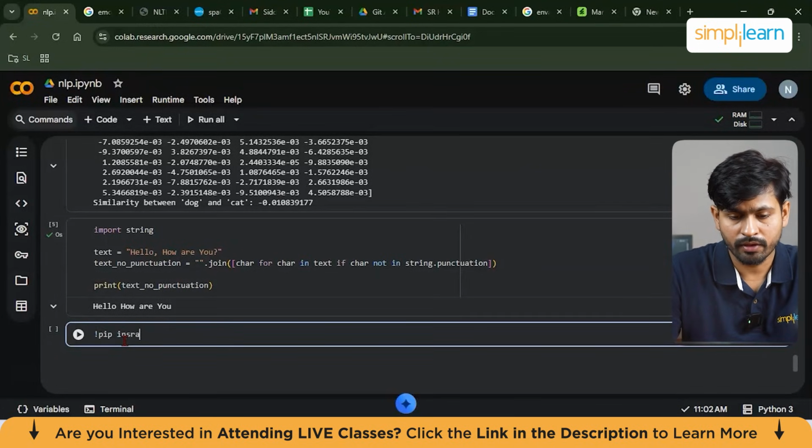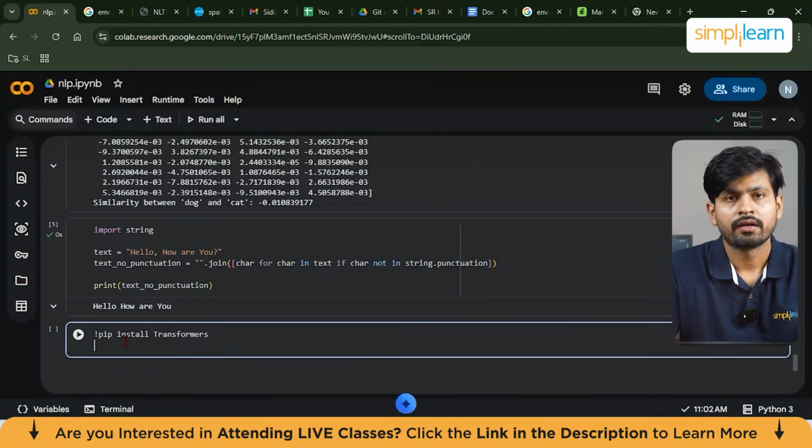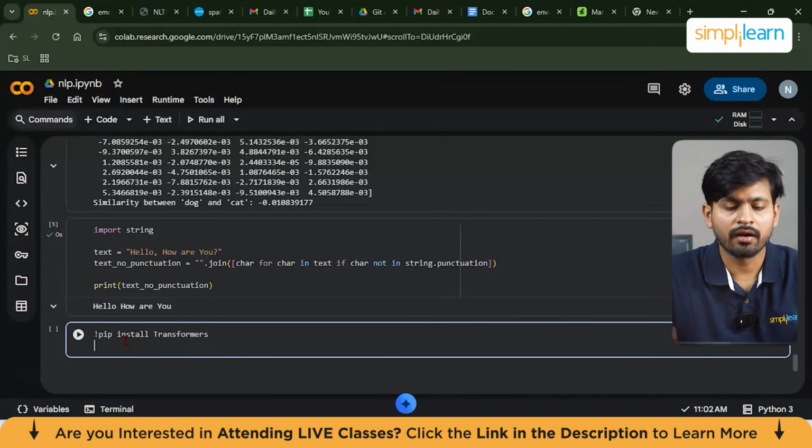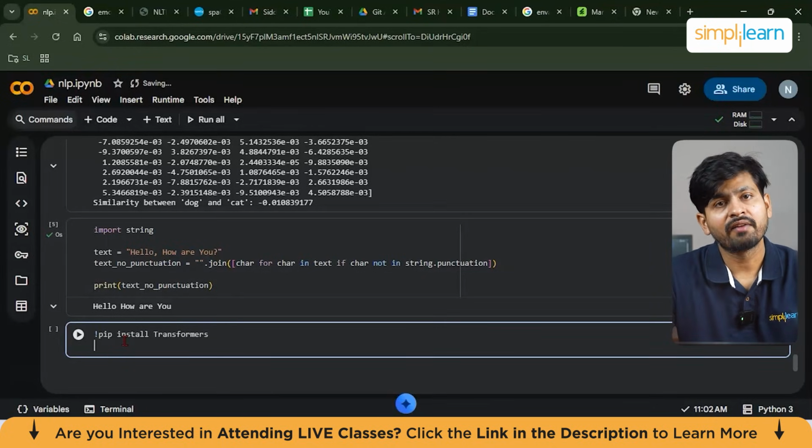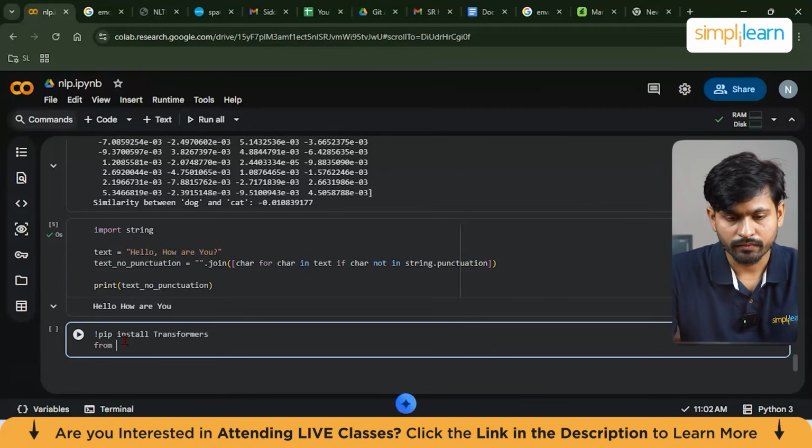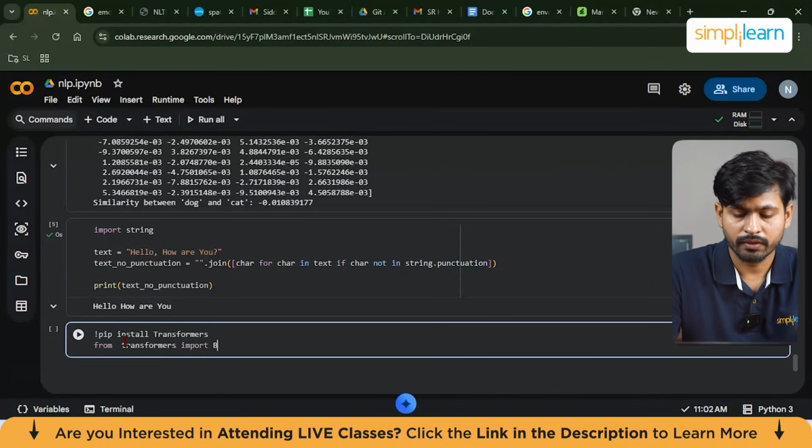So pip install transformers. Now, I'm going to extract the BERT embeddings. So for that, I will need BERT tokenizer and BERT model. So we can type from transformers import BertTokenizer, and this is BertModel.